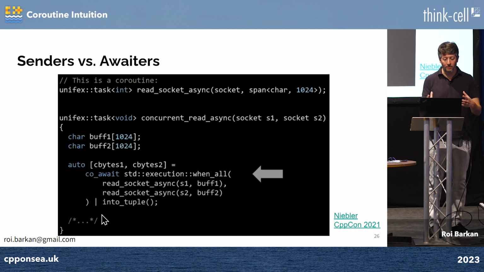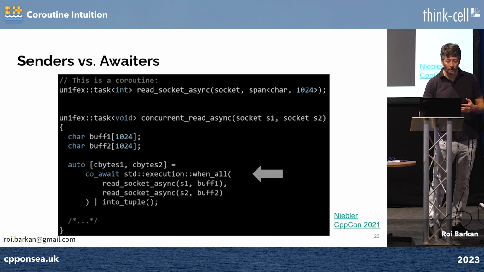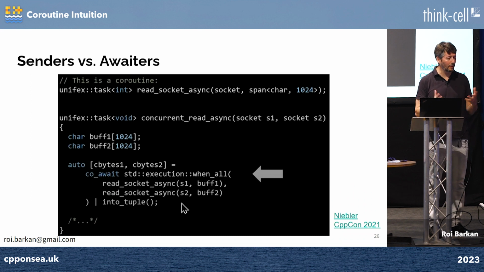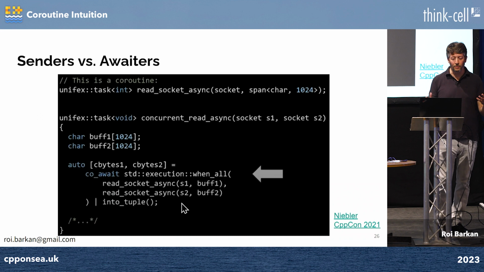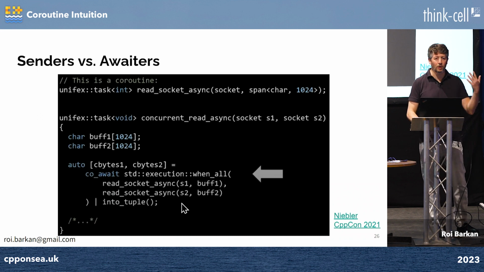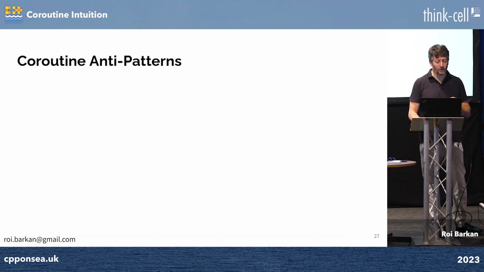And again, inside this, we're composing senders with sender algorithms with coroutines very, very seamlessly. Okay, so when we start working on and looking at the sender and receiver code as we get close to C++26, you should always keep in mind that coroutines and senders have a lot in common. Okay, so those are the patterns where we see coroutines in other places and we might want to use them.